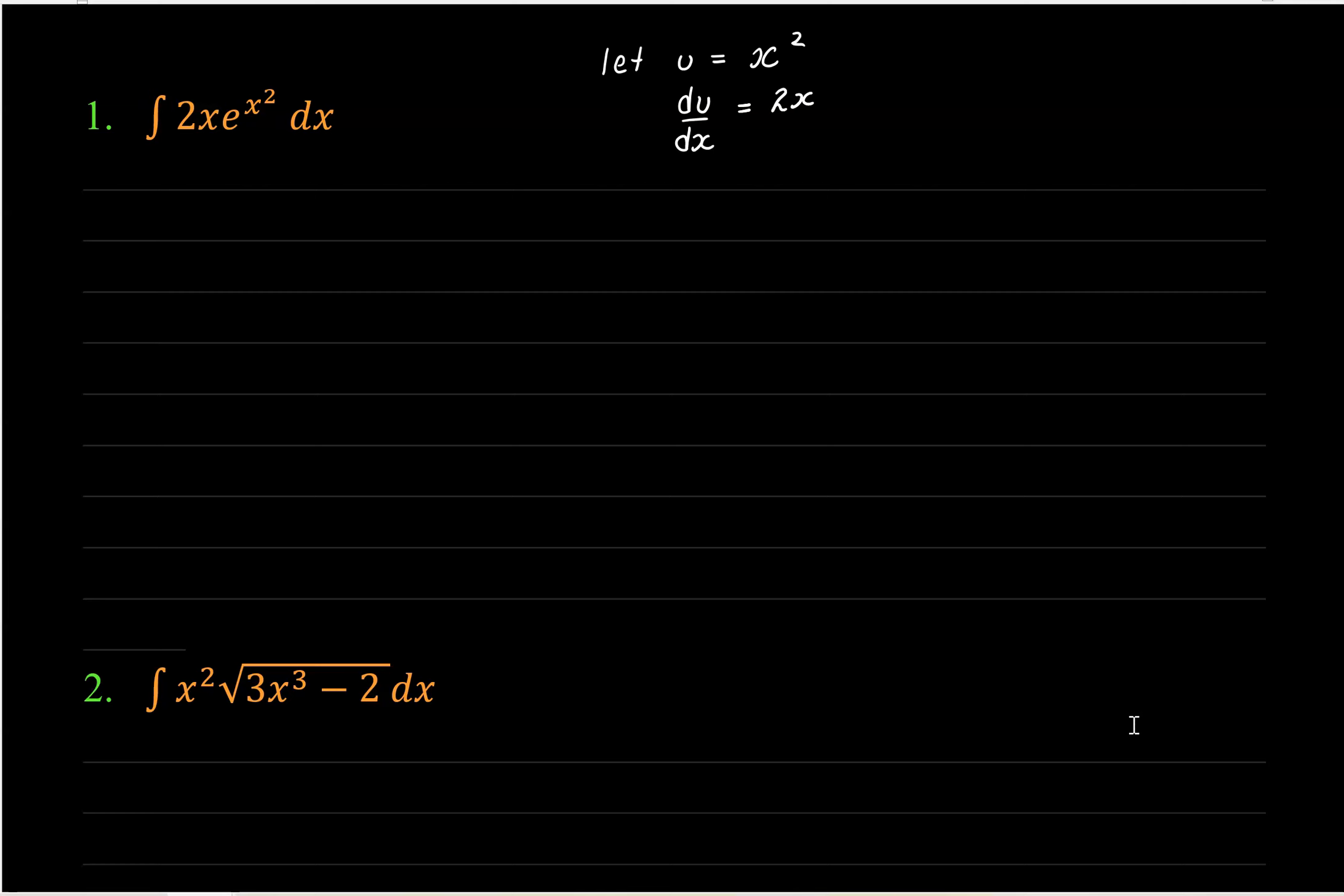So what I can now do is rewrite this and say that this is technically finding the integral of, instead of e to the x squared, x squared is u. That's that bit there. And instead of 2x, 2x is du/dx. We've got our dx here and we're doing a bit of a thing here. We can not technically cancel, but we're going to cancel, and we end up saying we're now integrating e to the u with respect to u. So it's really important now that you use proper notation because that makes a difference.